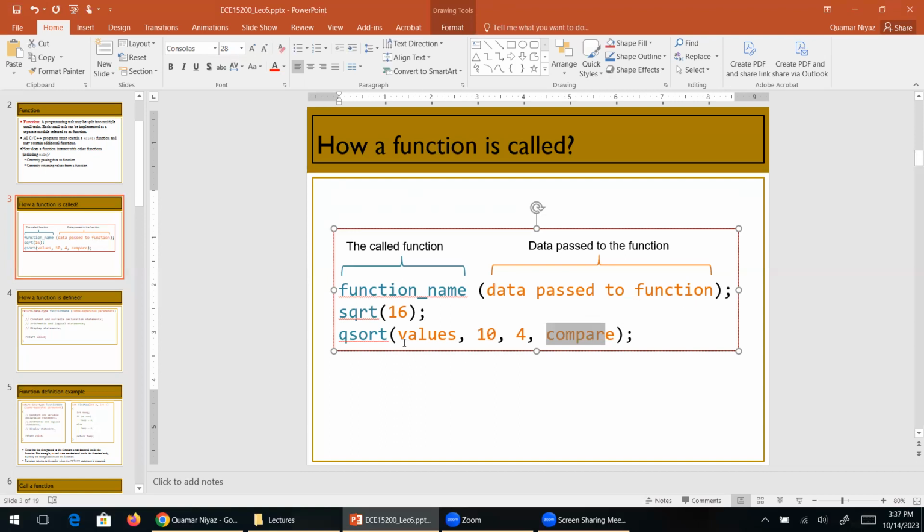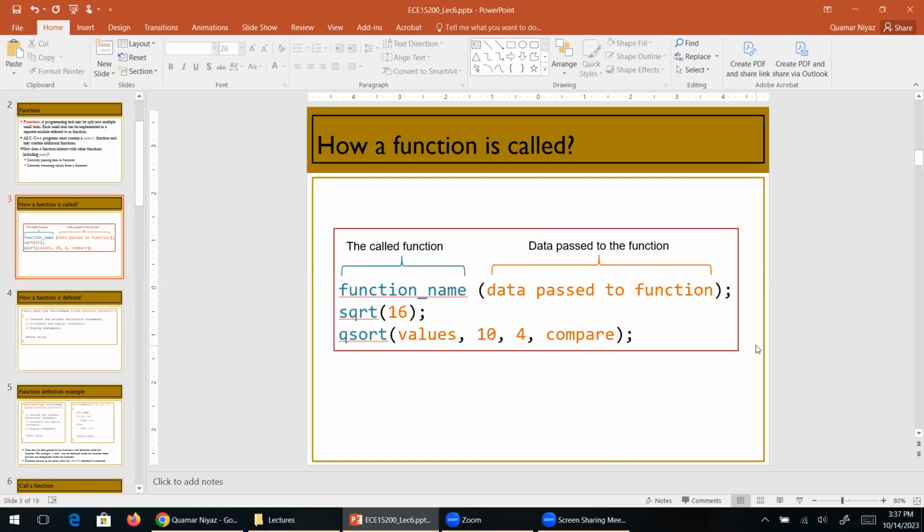So you see that this qsort function takes 4 items, and the sqrt function takes only 1 item, right? And there might be cases where a function takes 0 items also. To call a function, in summary, you use the name of the function, inside parentheses you pass the data to that function, and then you close the statement with a semicolon, right? That's how we call a function, and you have already done that.